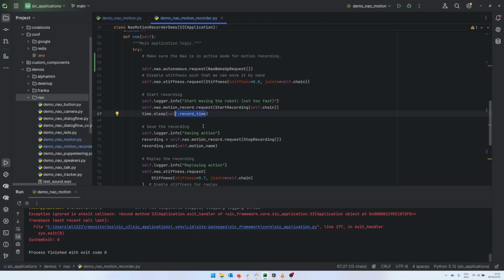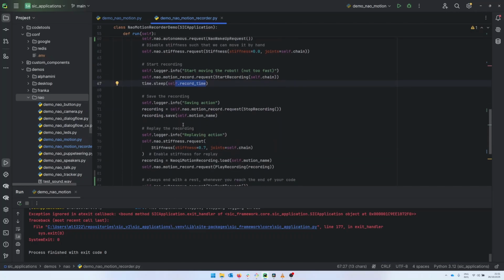But also for yourself, it might be a useful addition to include some text-to-speech from the robot, verbally saying when it's starting the recording, and maybe do a countdown to let yourself or an end user know when it's about to stop.